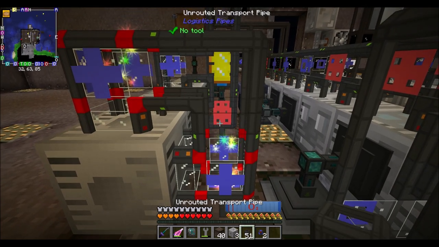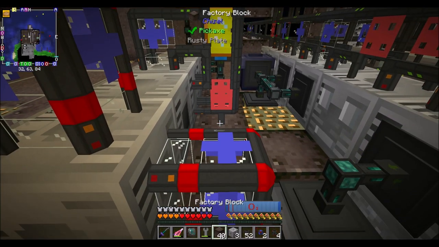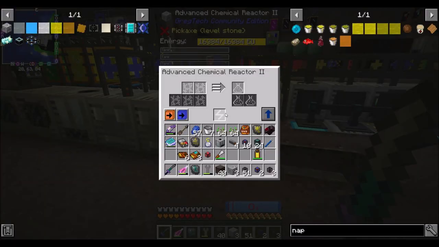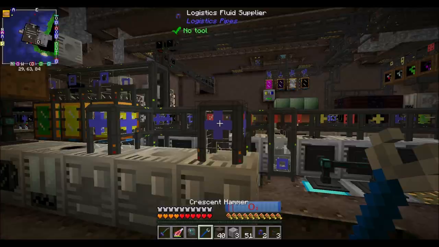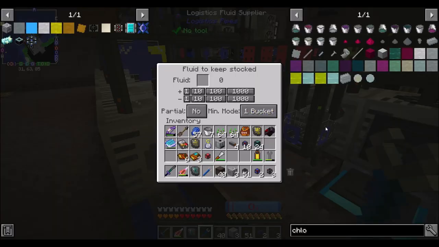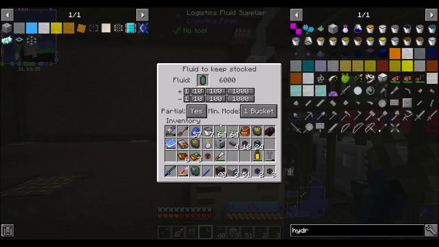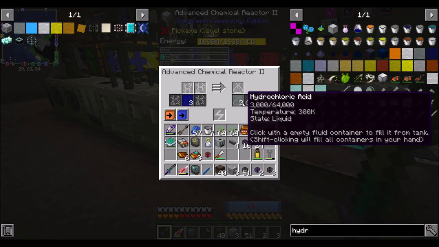Okay. No, you need to be a basic because you are a junction. Cool. All right, so you're going to do hydrogen and chlorine, right? Is what we said. Chlorine and hydrogen. So chlorine bucket, 6,000. Hydrogen bucket. Now remember, sometimes it gets a little derpy if you try to do this, but we'll see what happens. Hopefully it'll work. So there's your chlorine, and there's your hydrogen, hydrochloric acid.